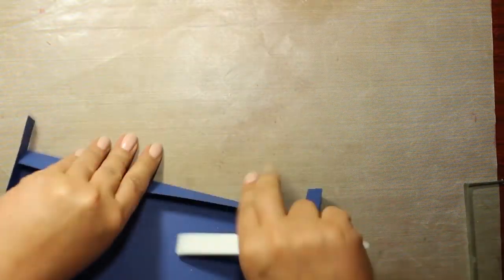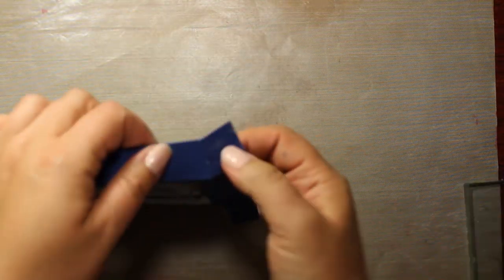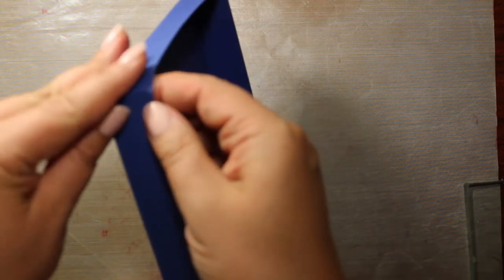Now I can finish assembling the top of the box just like I did with the bottom, so I'm folding all the lines. Then I'm going to apply some glue at the tabs and finish assembling it. And that finishes my project for today.